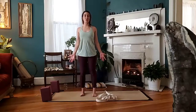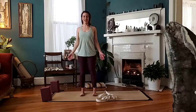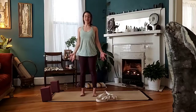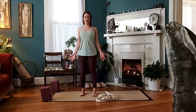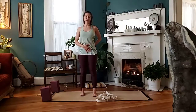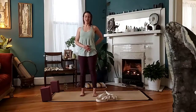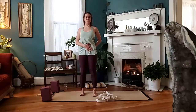So don't underestimate the importance of building a firm foundation, just like a house, right? We build a firm foundation, and from that we can build levels up. So Tadasana is our foundation. Anchor down. Feel the sacrum, the base of the spine drop down. You might even feel like you're pushing your hips forward a little bit when you do it.